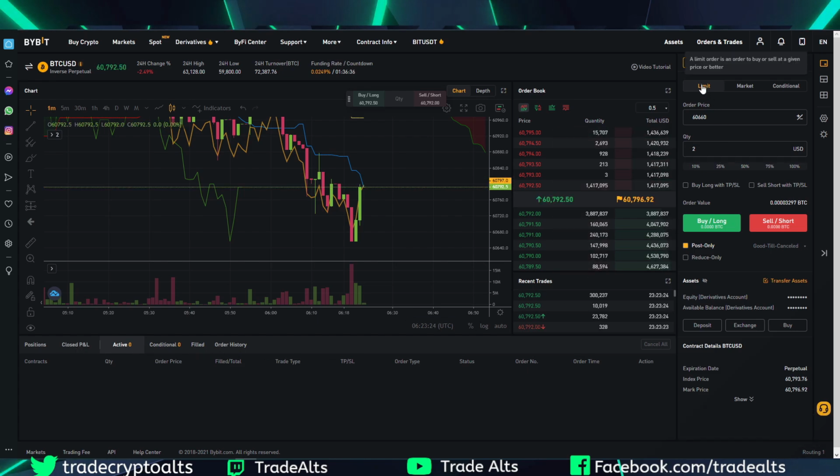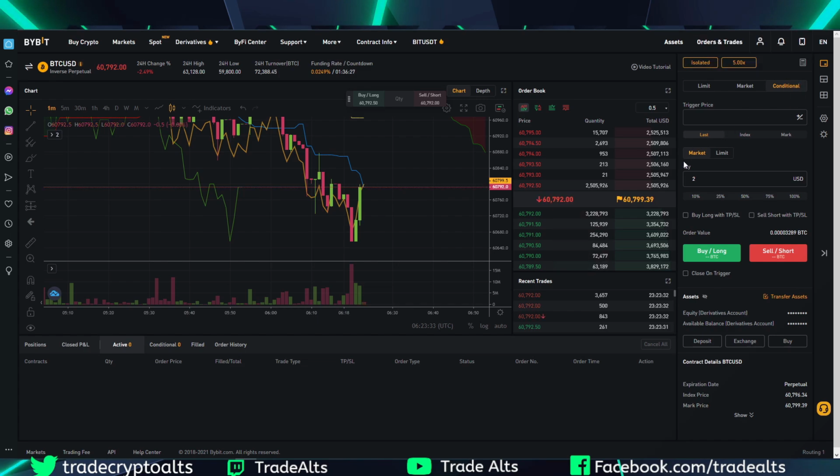So we went over limit orders pretty extensively, some of the main tools that you're going to use there. We went over a bit on conditional again. I always recommend for myself, you can do what you want, but I prefer to use market because again, if my invalidation is hit and my reasons for wanting to be in a trade are invalidated, I want out of that trade as soon as possible. So I just pay the fees. I'm fine with that. Cost of doing business, always use market. That way I make sure that I get out of a trade.